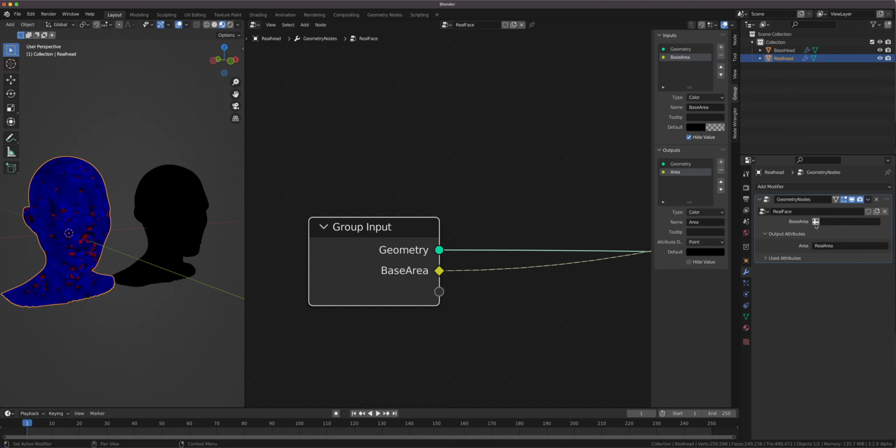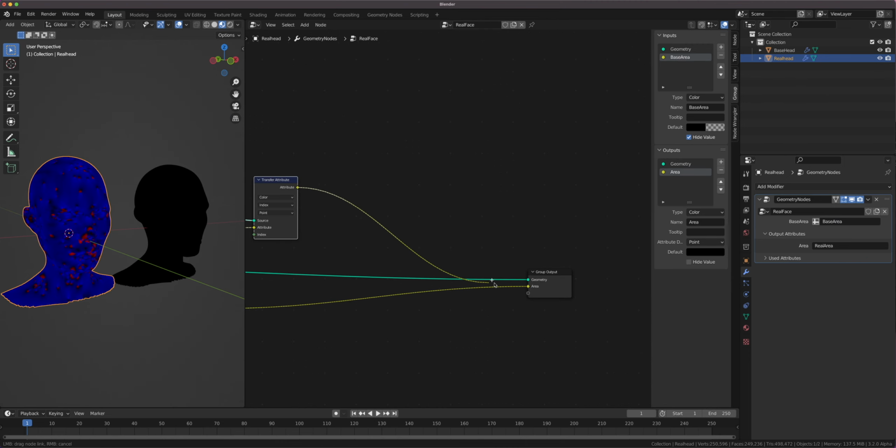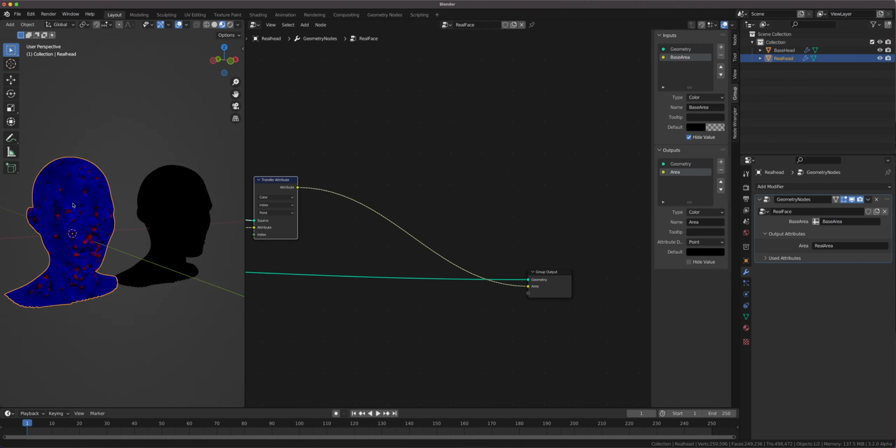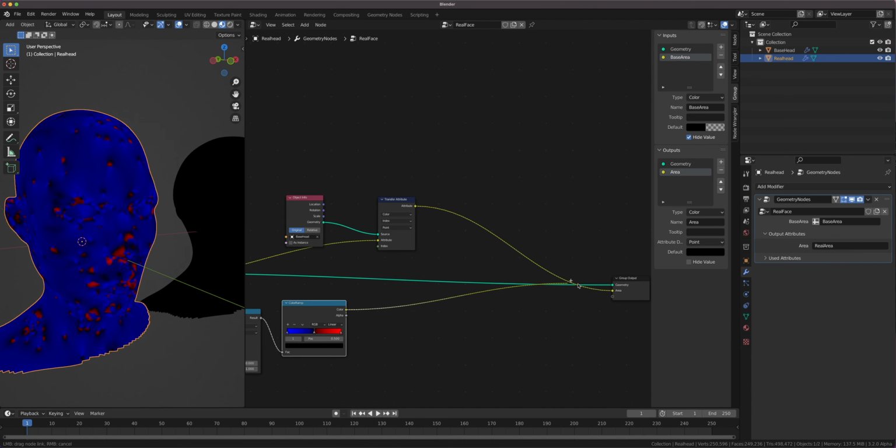So I'm going to click on this thing here. Now I can select anything that I want, actually. And I can write here base area. And now I have to just see if this is working by dragging this to the output. And this looks exactly the same, so it means these are working. So this is the real area, this is the base area. They are working pretty nicely.